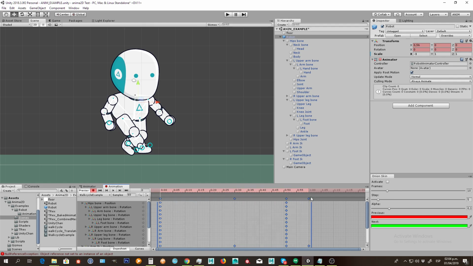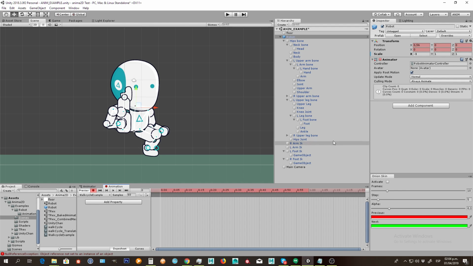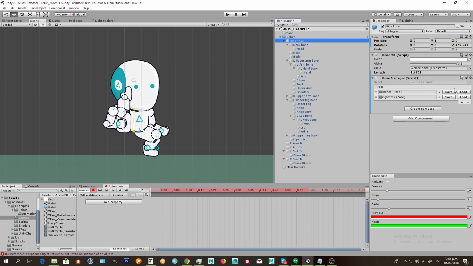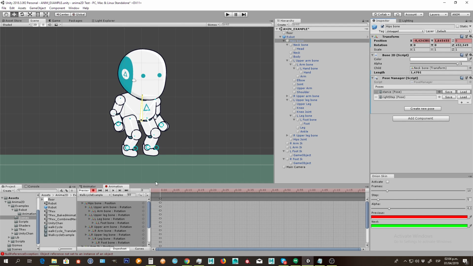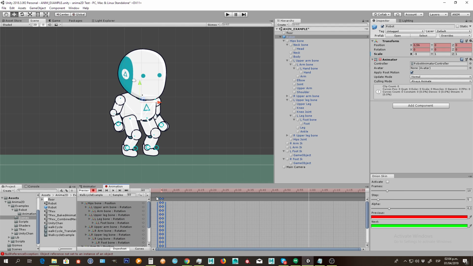I'm just going to delete all the keyframes, and I'm going to build. I have a pose to load here, the default pose. Okay, so I'm basically loading all the bones. I don't want to load all the bones, so let's do this again.